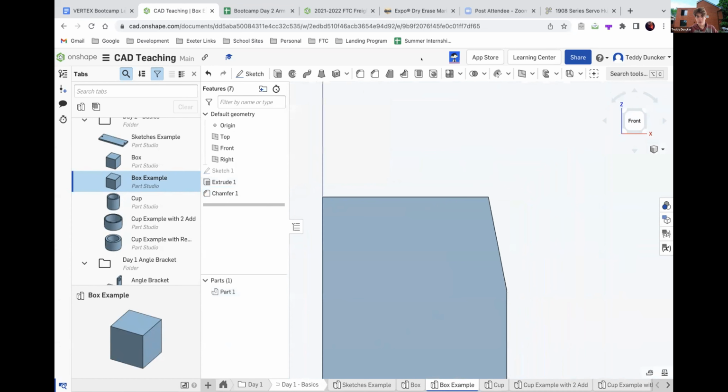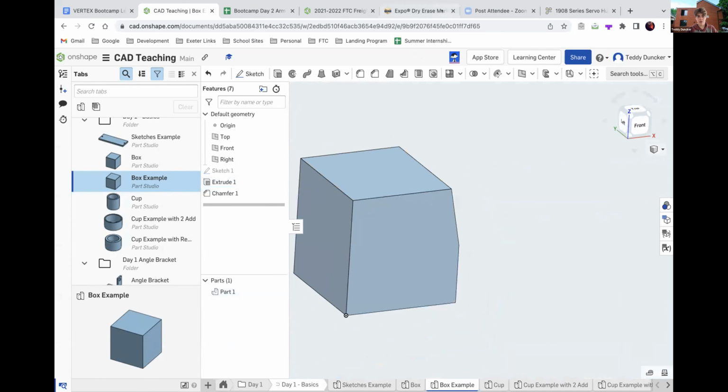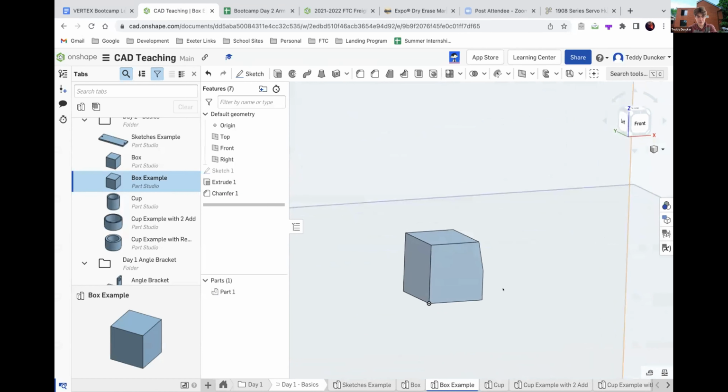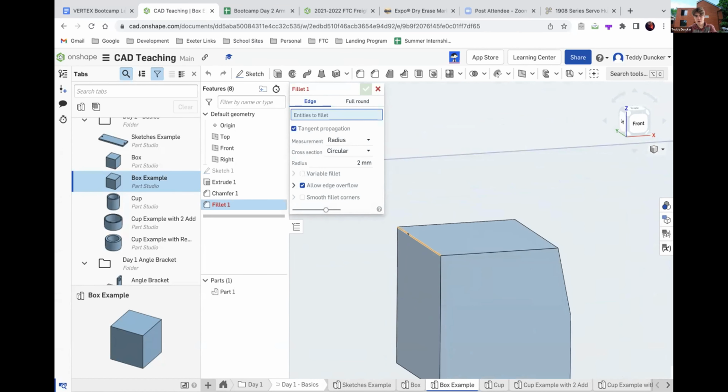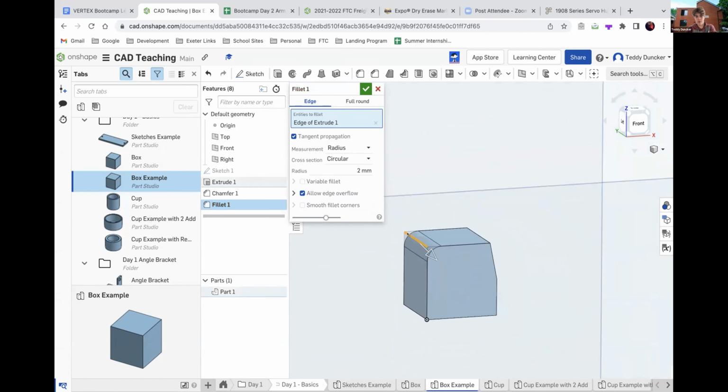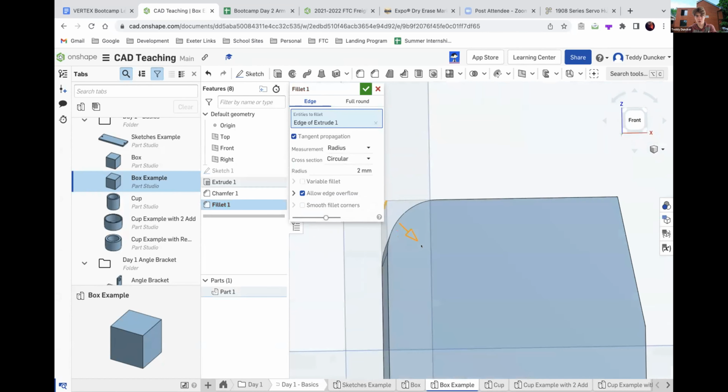Okay, we'll get to the cylinder after, but let's just learn how to use the chamfer and fillet tool. If you wanted to use fillet, it does a very similar thing to chamfer, except now instead of a wedge shape, it's based on a circular pattern.